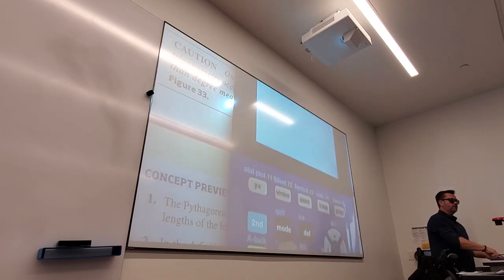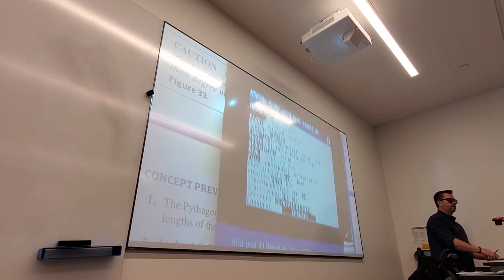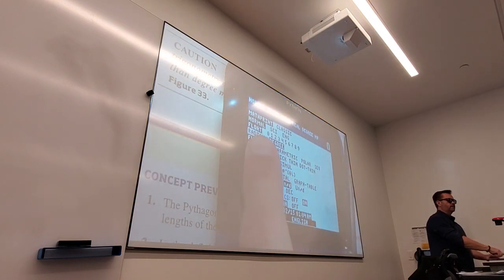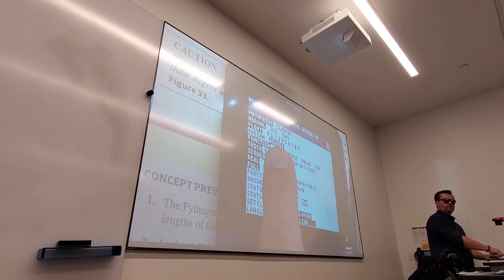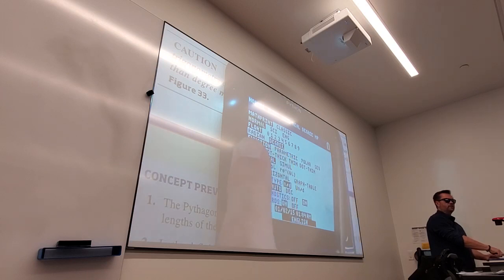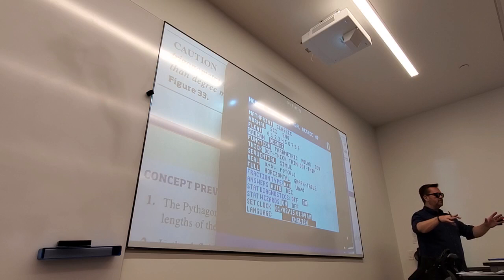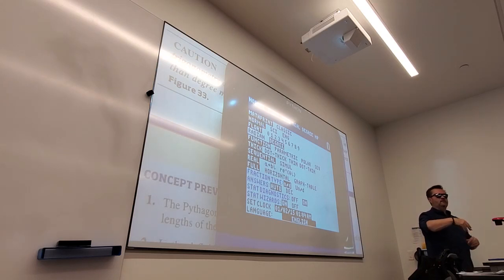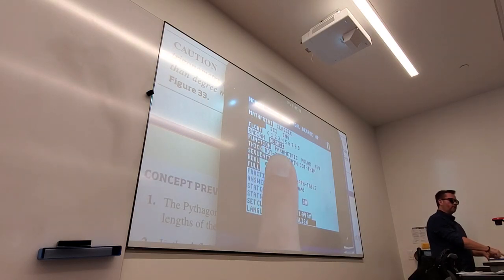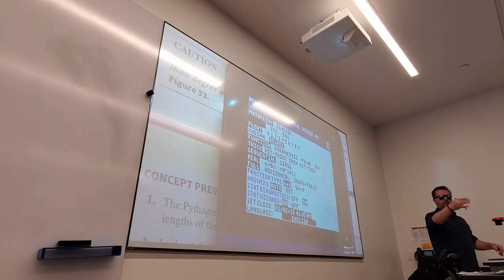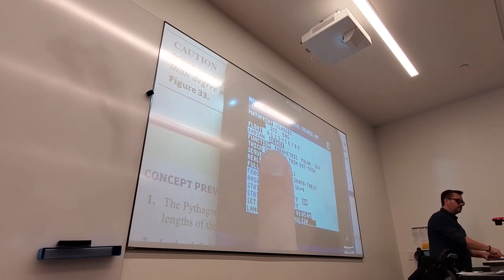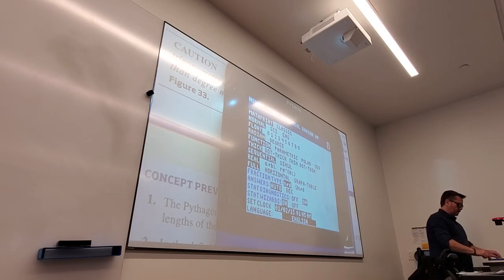Do you see the mode button right here? Mode. Okay, what's really important right now is, do you see this fourth line down? See where it says degree? The other unit we're going to learn later is called the radian. So your poor little calculator, you have to tell it what 18 is. Is 18 degrees or is it 18 radians? If you've never heard of radians, you're fine. You don't have to know what they mean yet. But when you're calculating tangent values for degrees, you have to make sure it's in degrees. So if I put this into radians, I'll get the answer some of you probably got.